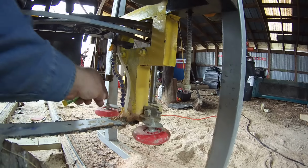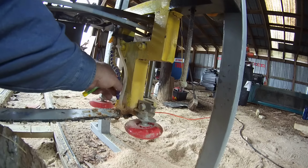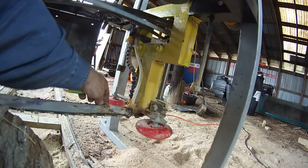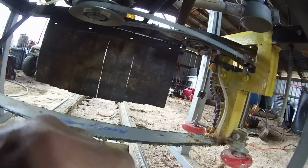But anyway, I've got a double oiler here. One goes into the bar, and this one here is kind of custom and it just drops a little bit of oil on the outside of the chain.